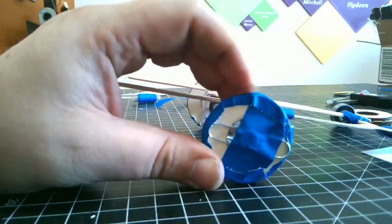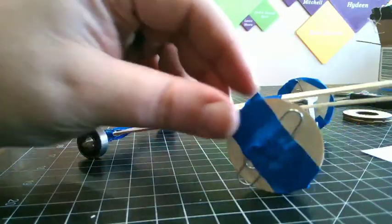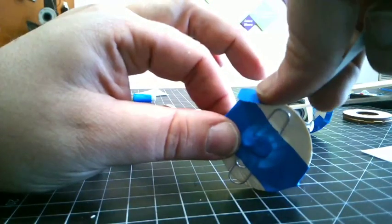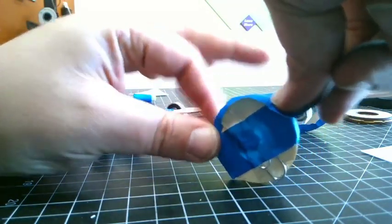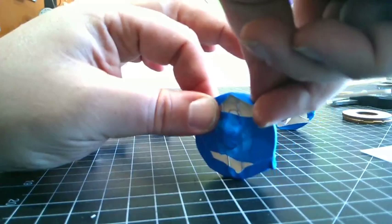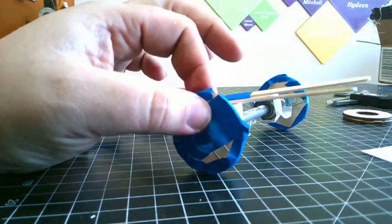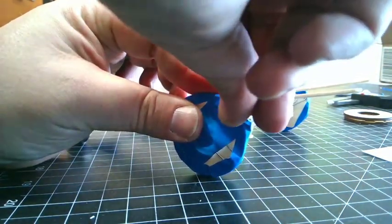But that little bit of extra texture is really going to help us when we put this together. Now, same thing, we're going to take this wheel and put our tape around it, and I'm going to just rotate the wheel with the tape on, pinching it as we go. So it's kind of the same way we made the retainers for our rear axle for those bearings. We just roll it all the way around, and I take my last piece of tape here, and we're just going to pinch it on just like we did with the other one.